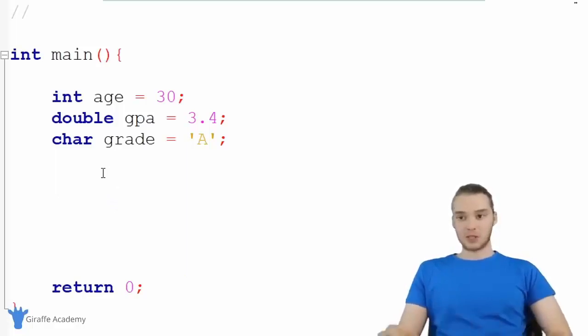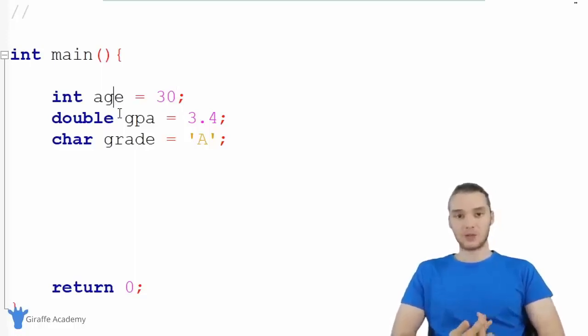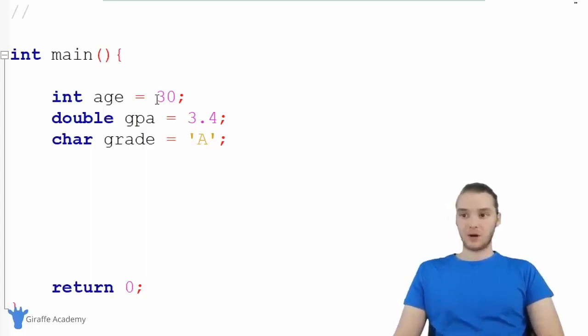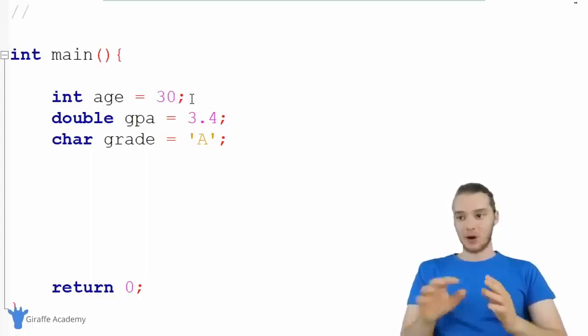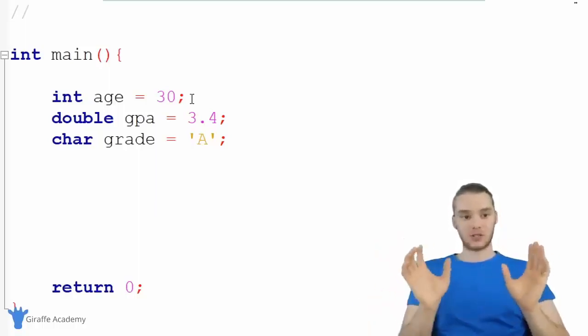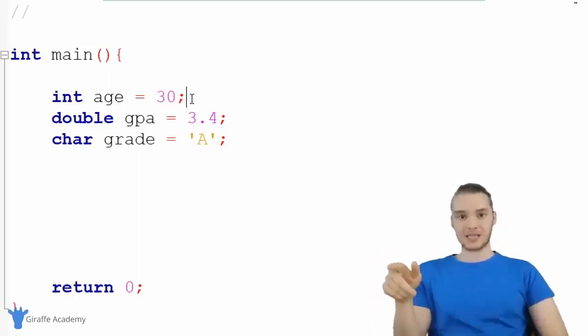But when C wants to refer to this value, it's not actually using age, it's going to use the memory address where this value is stored inside of our physical memory. So all of these values are stored inside of a physical address in our memory. So all of these values have an address where they're stored in memory. And when C needs to access them, it can use that address.